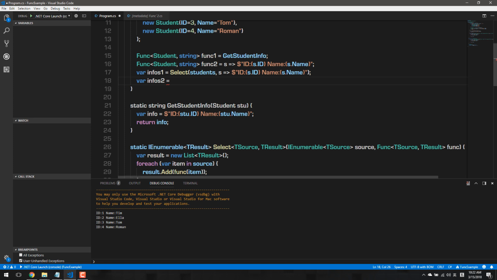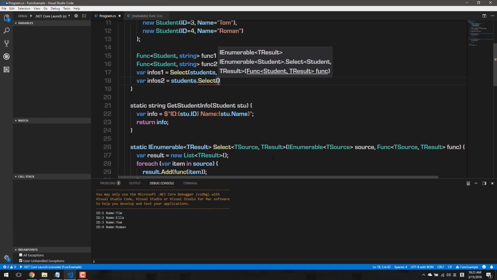Our collection object is just the students, and dot. Now we see the select method, and here we don't need to provide the first parameter because the extension method will take the caller as the first input parameter. We just need to provide the second parameter.